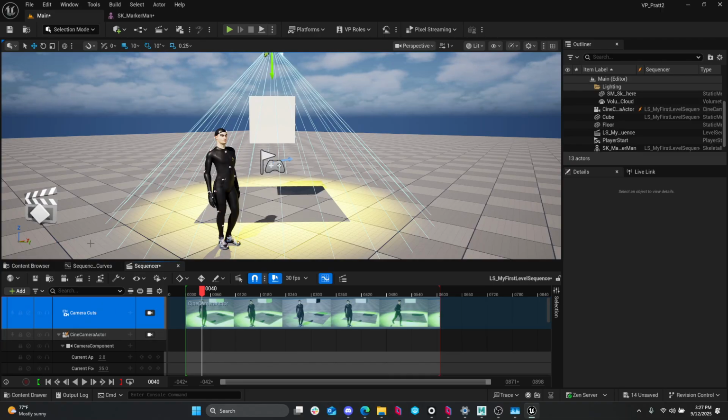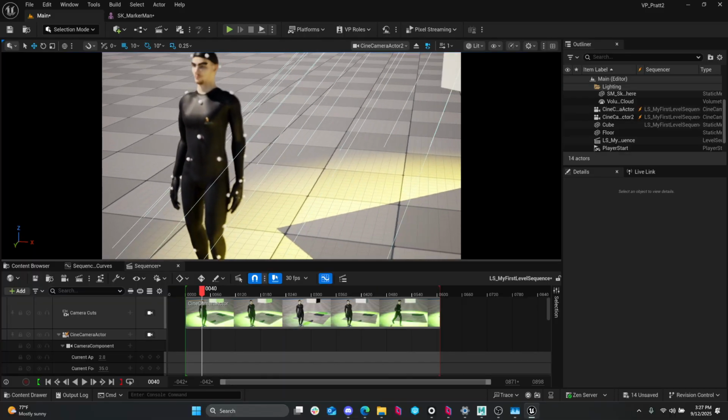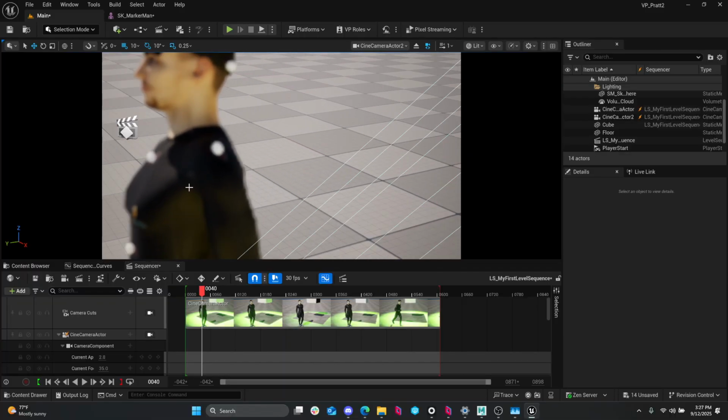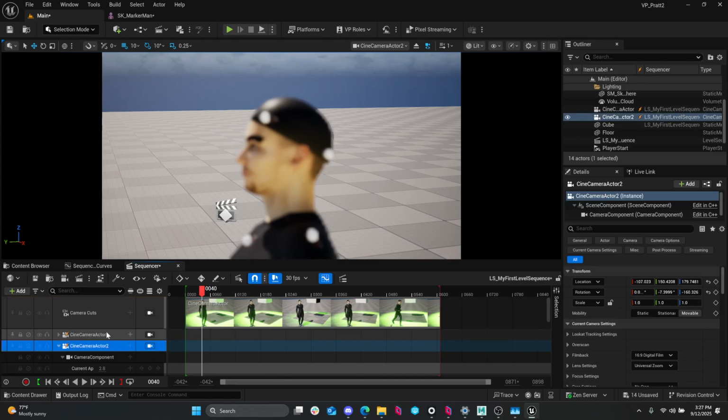It's an easy mistake to make, happens to everybody all the time. If I did have multiple cameras, let me just add another camera real quick. Let's have this camera at the side of his head. Ignore that it's out of focus right now. We'll look at that in a second. So I have two cameras, right?